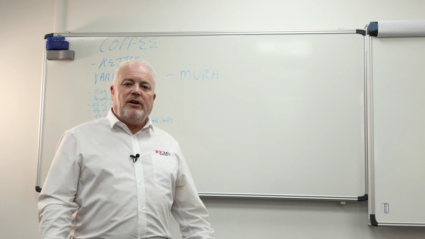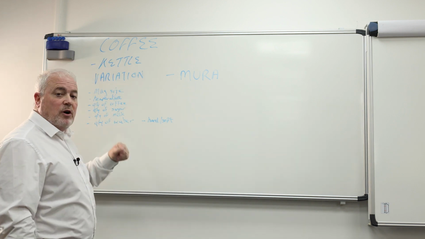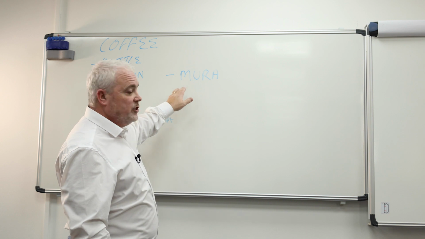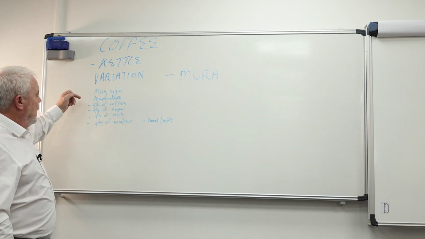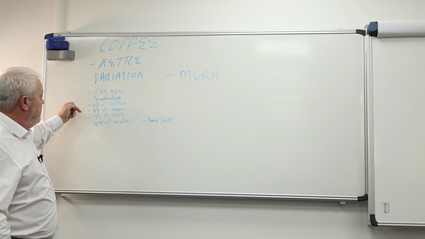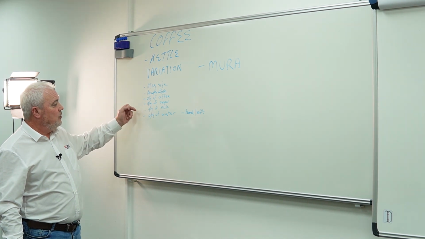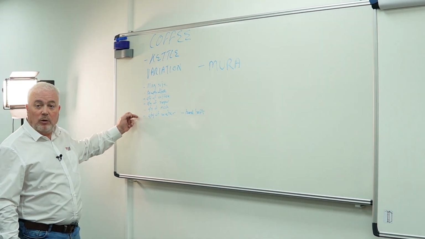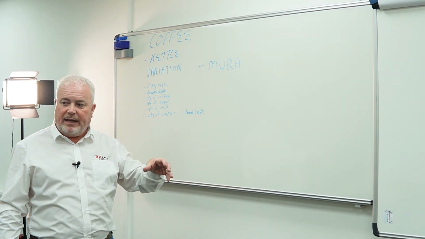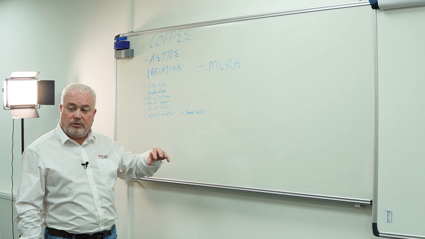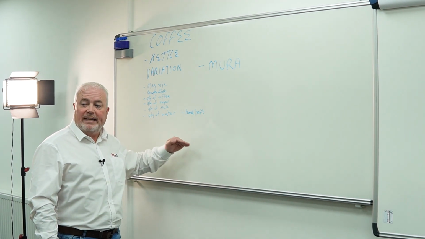Okay then, so moving on to variation within the process. The main areas of variation, which is known as unevenness in the Japanese term, which is mura. The variation here could be mug size, it could be temperature of the water, the quantity of coffee that's been put in, it could be down to the quantity of sugar, quantity of milk, or even the actual quantity of water. Now, if you remember before, we were talking about a variation there, the type of water, whether it's hard or soft. We can actually rule this out here because it is in one place, therefore it is consistent.